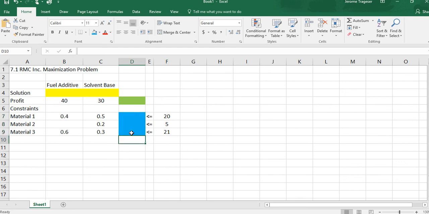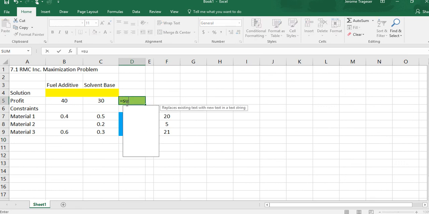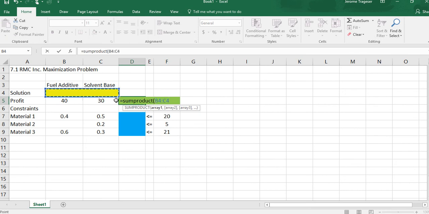So before we can go on, we need to add in some sum product functions so that solver has something to work with. And these are going to go in the green cell and the 3 blue cells. So in the green cell, we're going to enter equals sum product of the solution, and that's going to be absolute, so you can lock that in. And then the cells on our left.